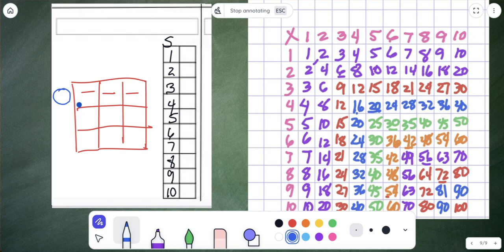Whatever your divisor is determines which times table we're going to use. So if it says 3 here, you're going to skip count by 3s. Using our multiplication table, you could just go ahead and use your multiplication equation. If it starts with 3s, that means we're going to start with 3 right here: 3, 6, 9, 12, and those are the ones you're going to write here. If our divisor is 8, that means we're skip counting by 8, and you go ahead and write that down right now.